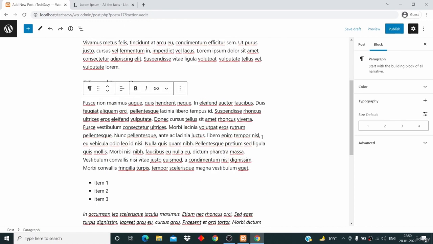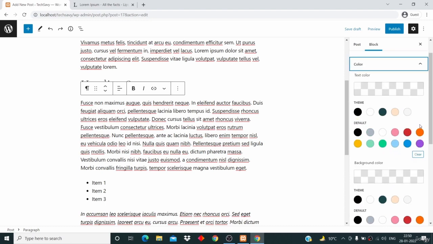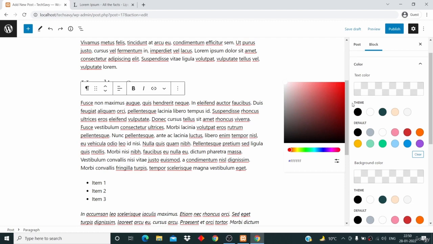Now if you want to change the text color of the entire block, then you can just select your block. So I am right now selecting this block. You just have to click somewhere in the block and then you can click on color. You can choose some color from here, or you can click on this button here and then choose your favorite color.